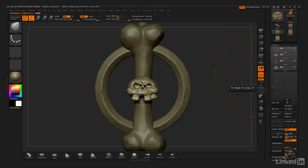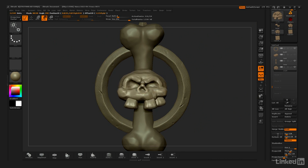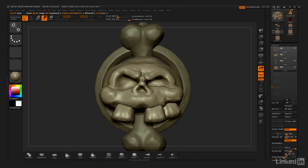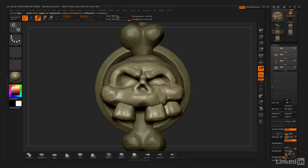So I want to select on my skull. I want to go over to my scale, and I'm going to simply scale the skull to fit. I want it to be just about that, right? That size. Go up just a little bit. Perfect.